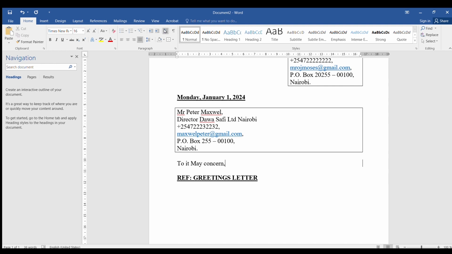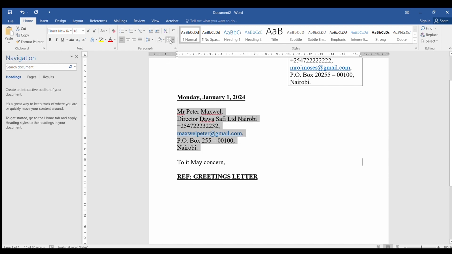This one here helps us to sort our document. For example, if I highlight this, let me remove this thing here, no border. Then I say I want to sort this one in ascending order. If I click this, see the numbers are the ones that are starting, then D, M, M, then N, P. See the way it has arranged. So I can change it to descending order. I come here, click here, then change to descending order, then okay, then the numbers come to the end. That's how you can sort your document.